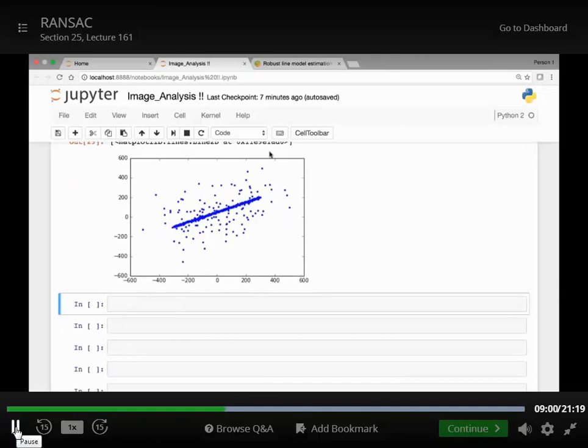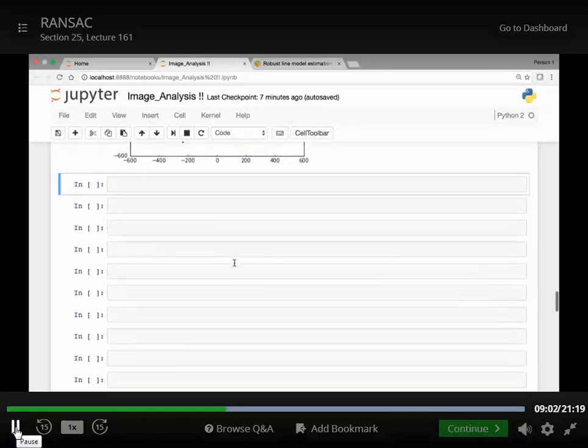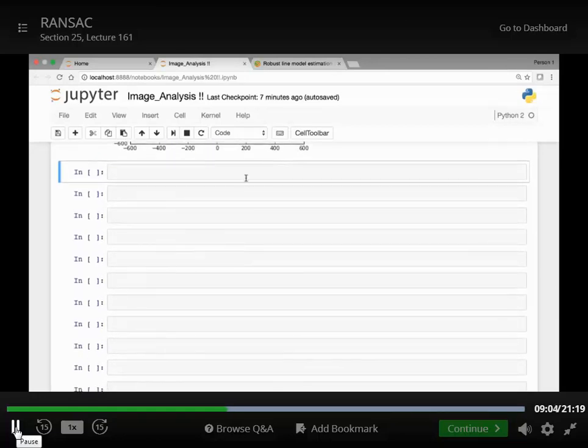Okay, what we'll do next is find a best fit line using the RANSAC method. For that, we'll be using a model known as an n-dimensional model. scikit-image has a model known as the n-dimensional line model, and that will help us find the best fit line.